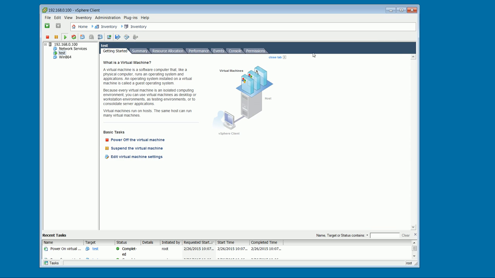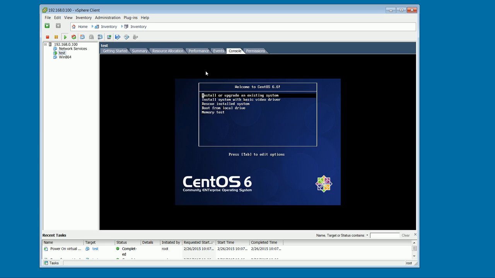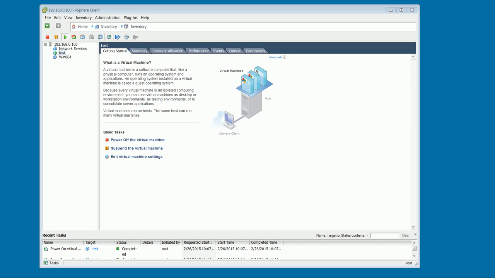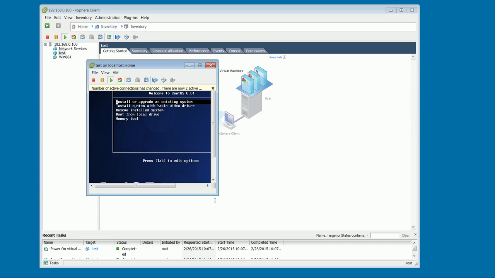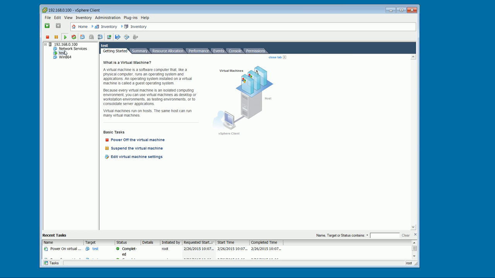Okay, and I X'd out of it. Keep in mind that you got that arrow. It's still running. Okay, so also too, just be aware of the console. Give it a couple seconds, but you can pop it out, and you probably want to pop it out like that. Okay, because then you can resize the machine and all that stuff like that. Make it full screen any way you want to do it. But there we go. We're good to start installing that new virtual machine, and we just did that with vSphere, connected remotely right there to 192.168.0.100, and we're good to go.